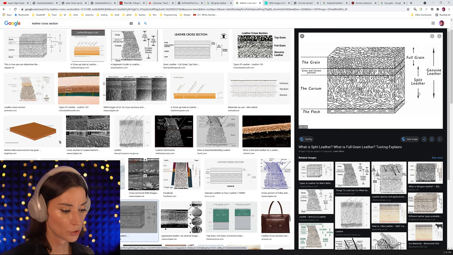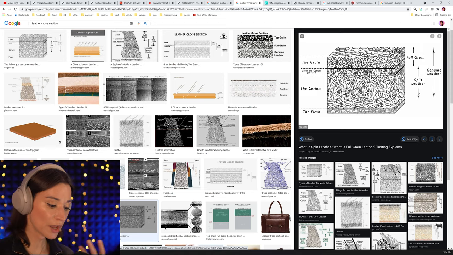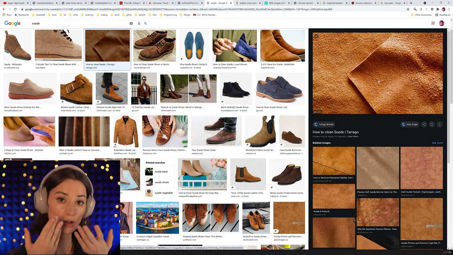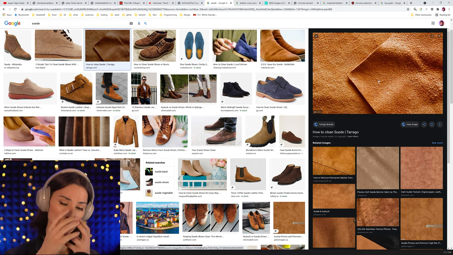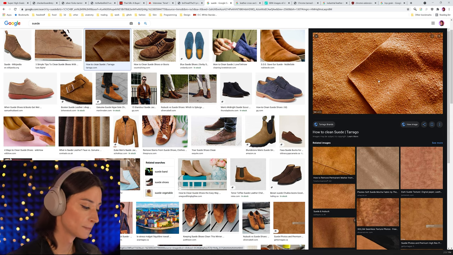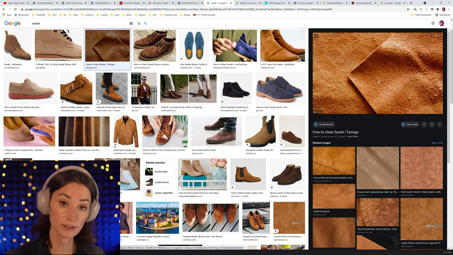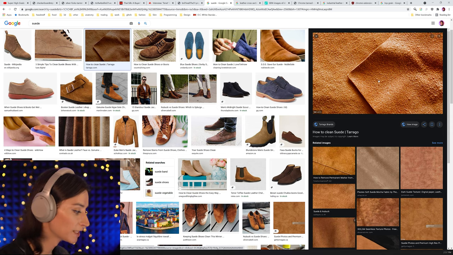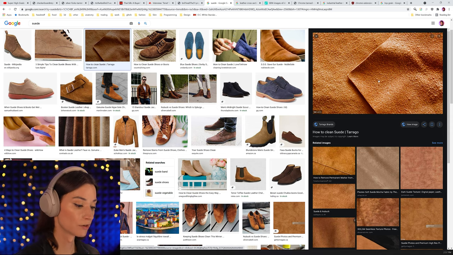And now you could be like, okay, so what does split leather look like? Well, for me, split leather is in a way another name for suede. It is the deeper part of the animal where the skin is not as well structured in terms of its collagen fibers, and where the fibers become more intertwined in a very messy way, which is what for me gives the suede material such a nice, almost piling on the surface. Now, the piling is usually increased by sanding, but even at its most basic representation, suede or split leather, if you will, has a very rough finish that's very disorganized.